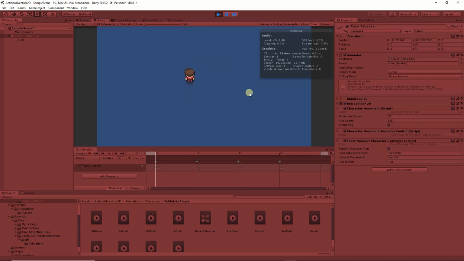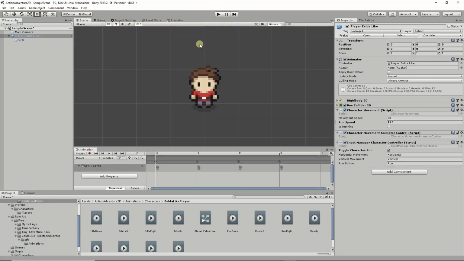So our walk animation is good. Yeah, I'm gonna say my run animation speed is good. So we've decided for our run animation we're gonna use 125 and our movement speed to 50.